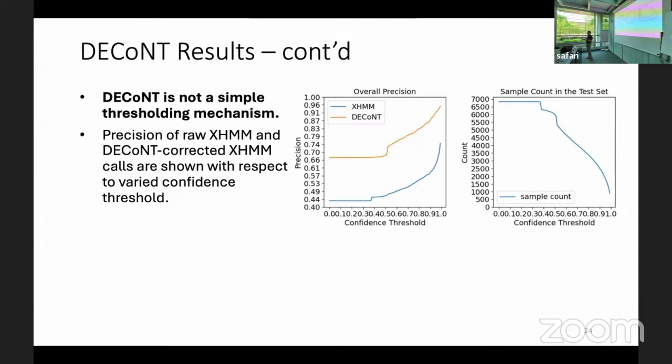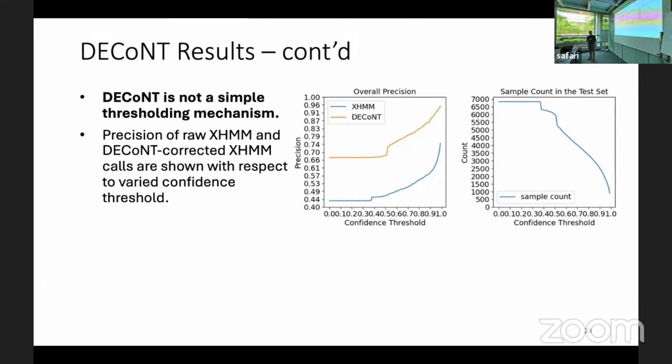What if we are more strict, and only make a call if the probability is above a certain threshold, like 0.5, 0.6, 0.7, so only when we're really certain? We vary this threshold, and we did the same thing for XHMM, which was the best method in our benchmarks. If we were a basic thresholding scheme, you would expect the performance to merge at some point, but it does not.